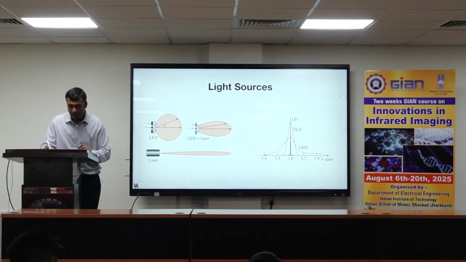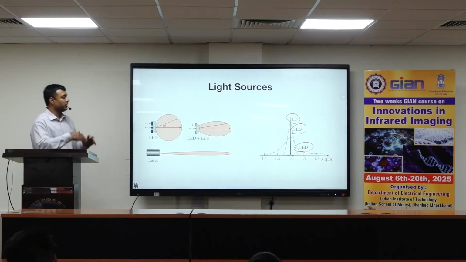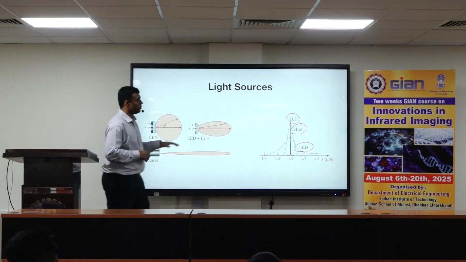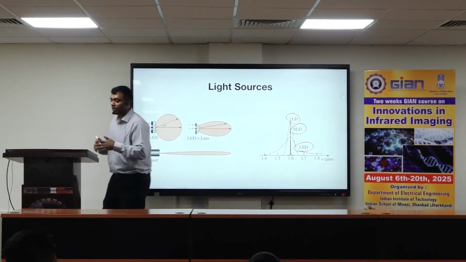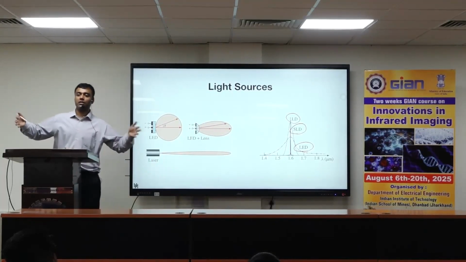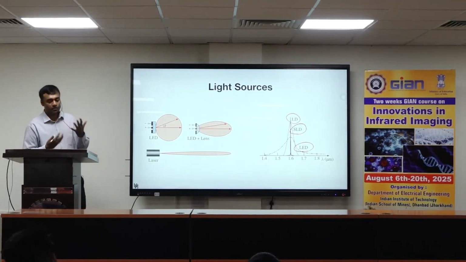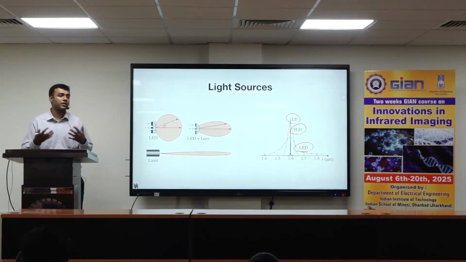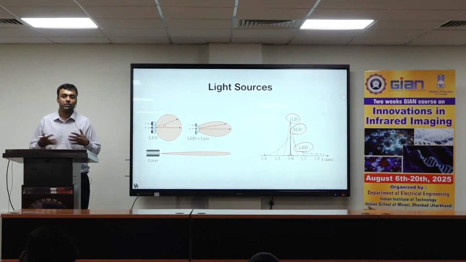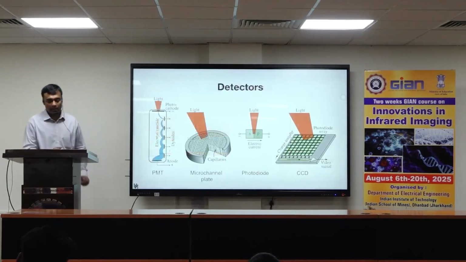So you have laser diodes and then SLDs and then LEDs. These are superluminescent diodes, SLDs, and these are different kinds of light sources which have different bandwidths, so different ranges of wavelengths. They emit different ranges of wavelengths and have different kinds of directionality. These are all the different properties of light sources that are available to us, and depending on what we want to do, we can choose different types of light sources.